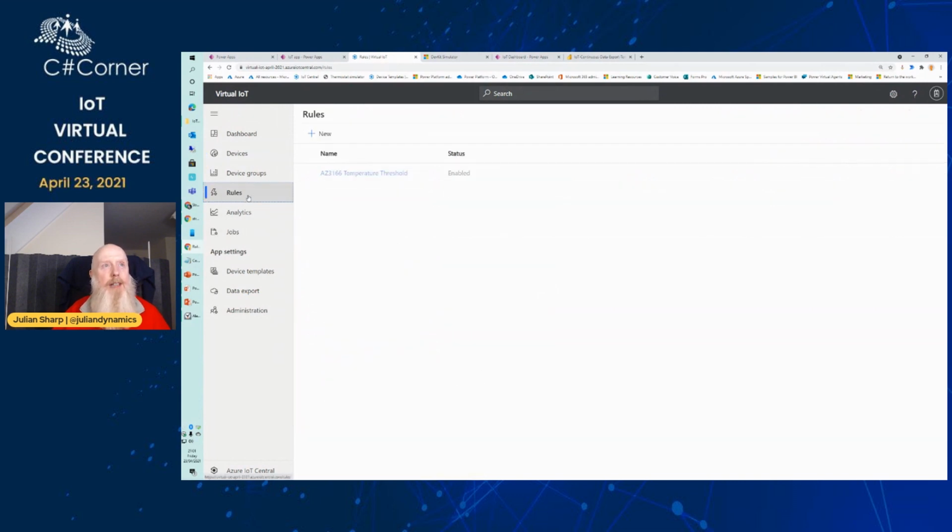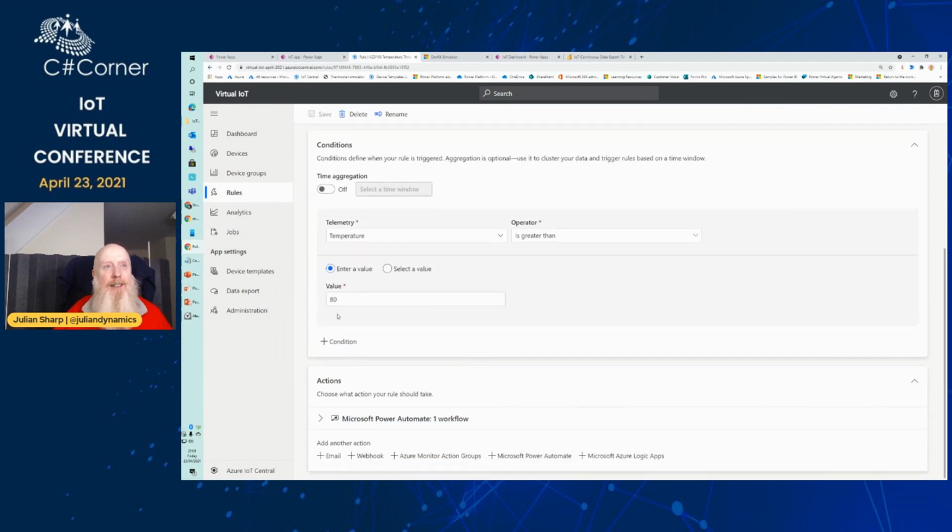So to trigger more data, I'm going to change my rule, because I've got it set so it's got to be over 80 degrees. So it's hardly generating me any data. It's only triggering my alerts and sending data through at over 80. So I'm going to make it over 30. That's going to hopefully flood my data now, because most of the data has been generated over 30 degrees.